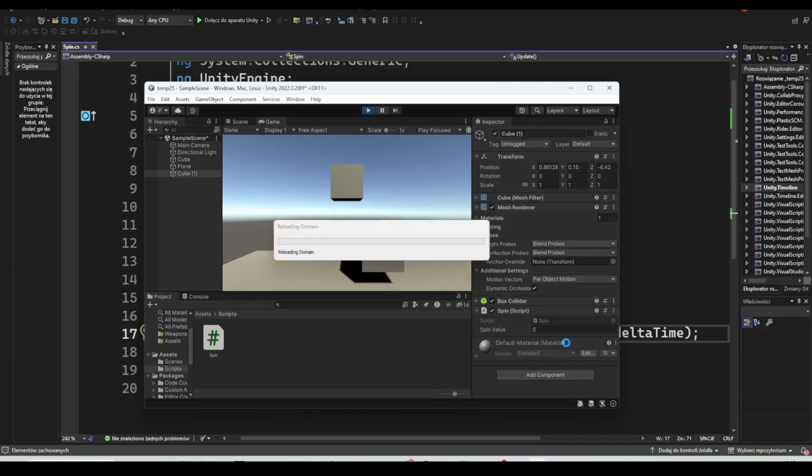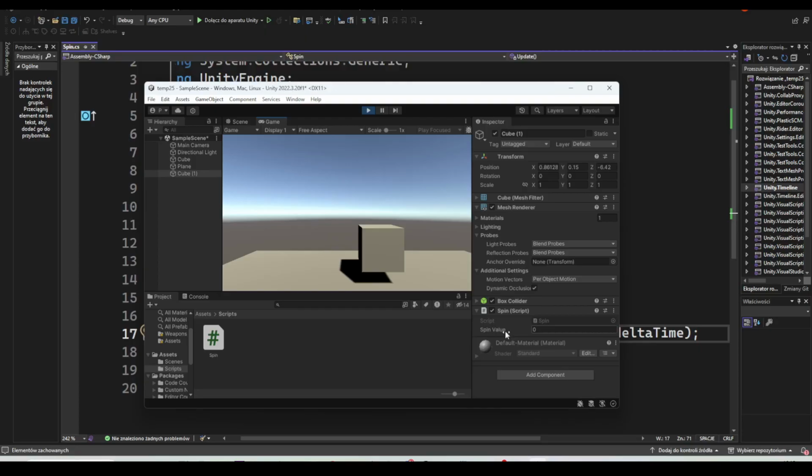If we press play, as the spin value is 0, it still won't rotate. If we define the spin value as, for example, 60, you can see that the object rotates 60 degrees per second.